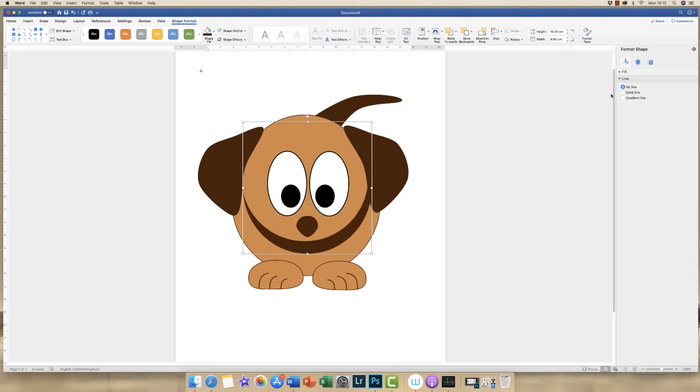And then I'm going to go over here again to this menu. If it doesn't appear, double click on your shape, and then I'm going to go to the fill drop down here, which is under the bucket, and then I'm going to go to this slider here that says transparency. I'm going to slide it to the right, and as you can see, my shape transparency changes. And just remember, this is only a shadow, so it just has to be very faint.